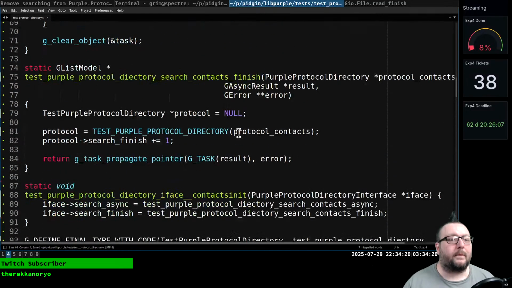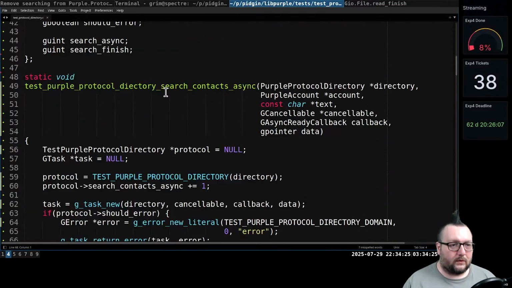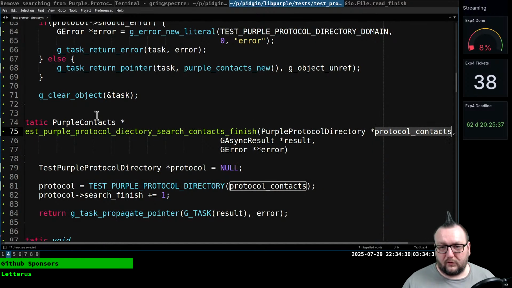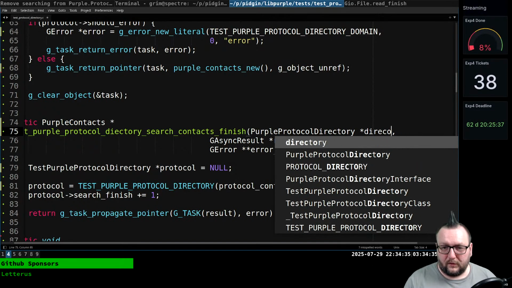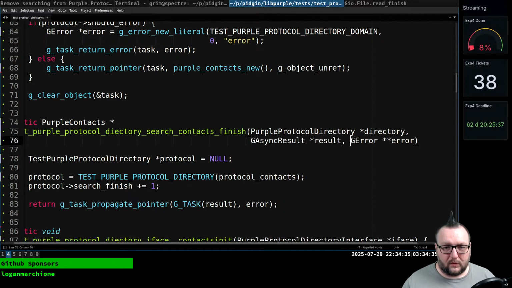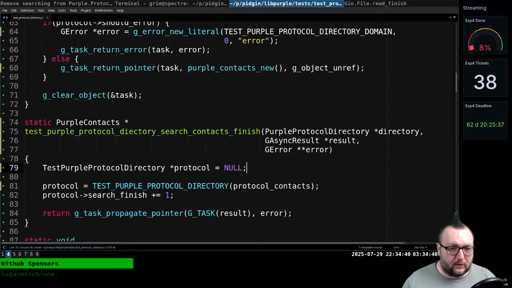Okay. Purple contacts. Search contacts finish. Directory. Protocol equals null.